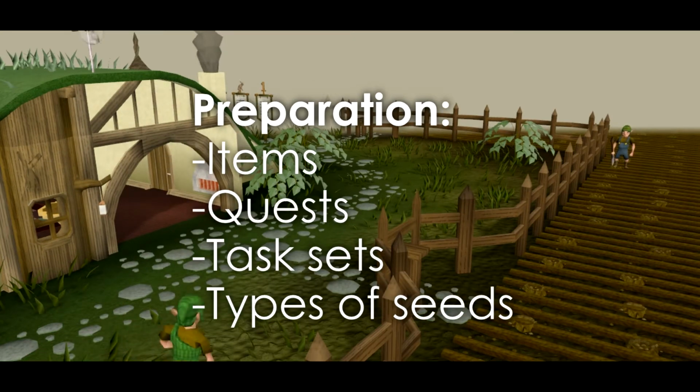To tell you the truth, farming is easy. I mean, you just have to buy seeds, plant them in a patch, and wait for them to grow. So why am I making a preparation guide if you just need to plant your seeds? Well, the thing is that there are certain ways in order to maximize your profit. There are certain items and quests that can aid you in farming. For example, they can make you harvest more crops, more herbs, and they can make you teleport faster and, well, help you in general. So first, let's start with what items you need to have.